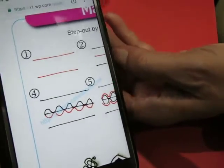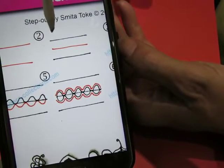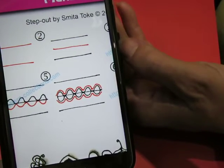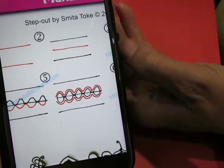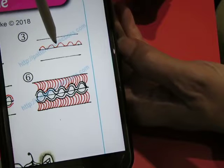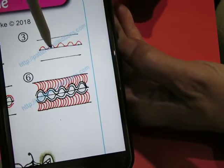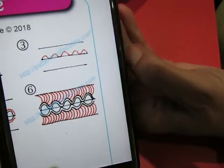Parallel lines, however far apart you want them to be. The farther apart, the fatter your little ribbon's going to be. And then another one in the middle. So basically you need 3 lines. Then in the middle line, we're going to make some lumpy bumpies, some snake-like shape, right?